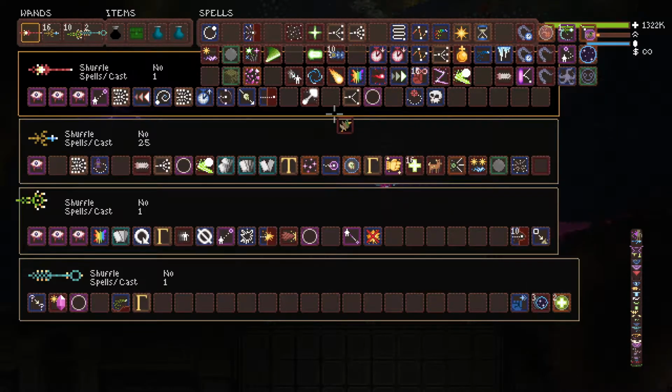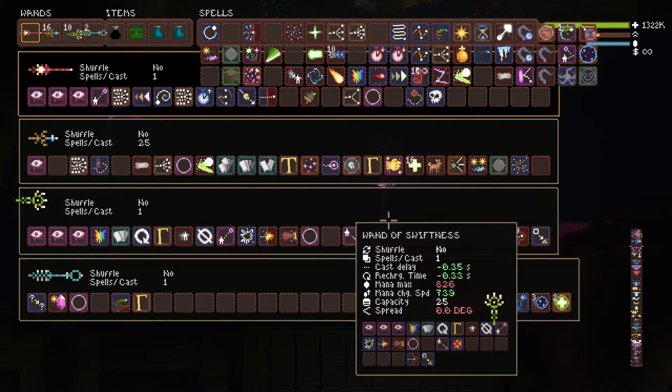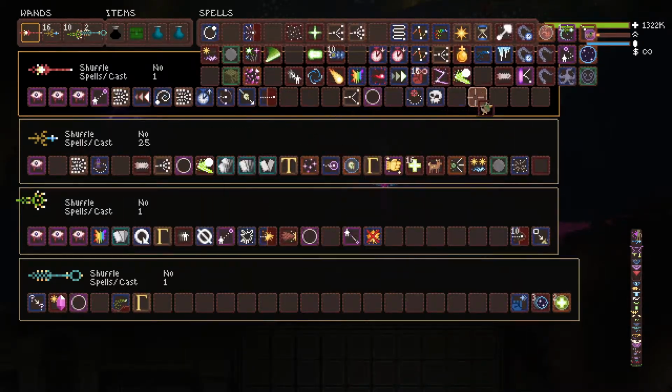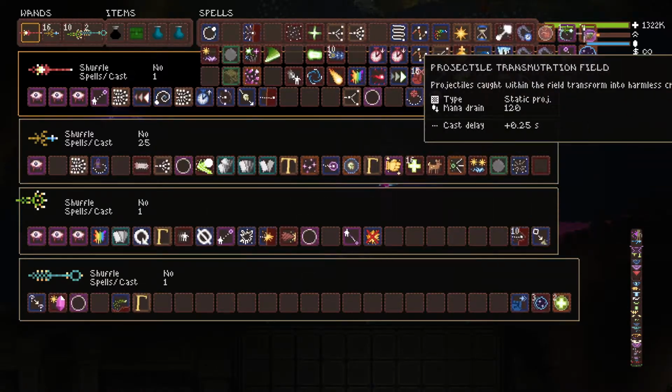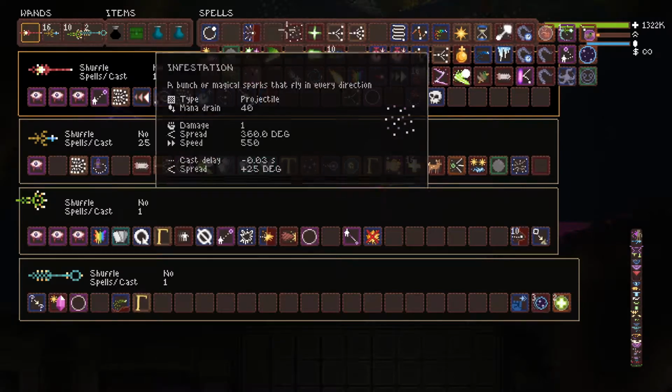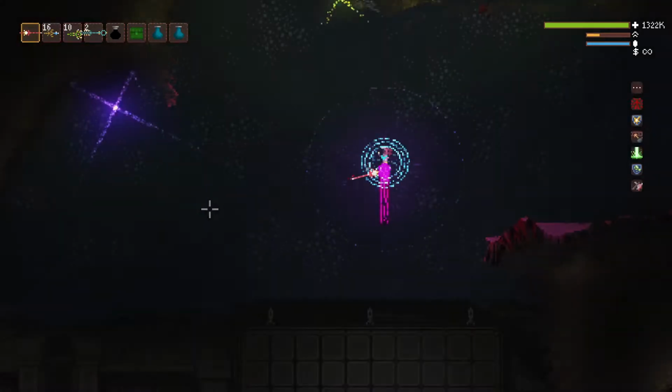You know what? We have to do ducks. Do we have to do ducks? Do I want to do ducks? No, I don't want to do ducks. Maybe at the end, because we don't have any spell to get rid of spells, and that would just be too much. We have projectile transmutation, but that is pretty much like a death sentence for my computer. Ooh, we have infestation. What will that do?